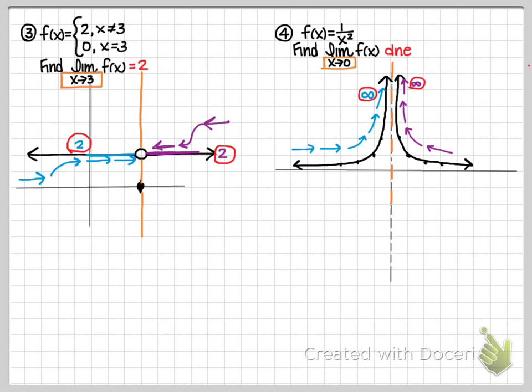So in a nutshell, we're going to talk about a couple of different things that you can do to be able to evaluate limits. But if you're not sure, you can always graph it and just see what it does. And remember, it's about the approach. If you get there, great. If you don't, that's okay too. It's just about getting as close as possible to it.